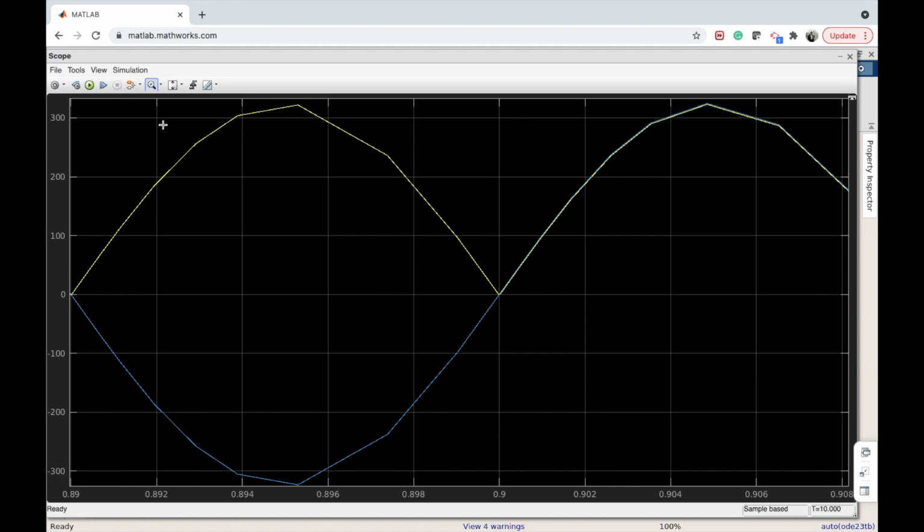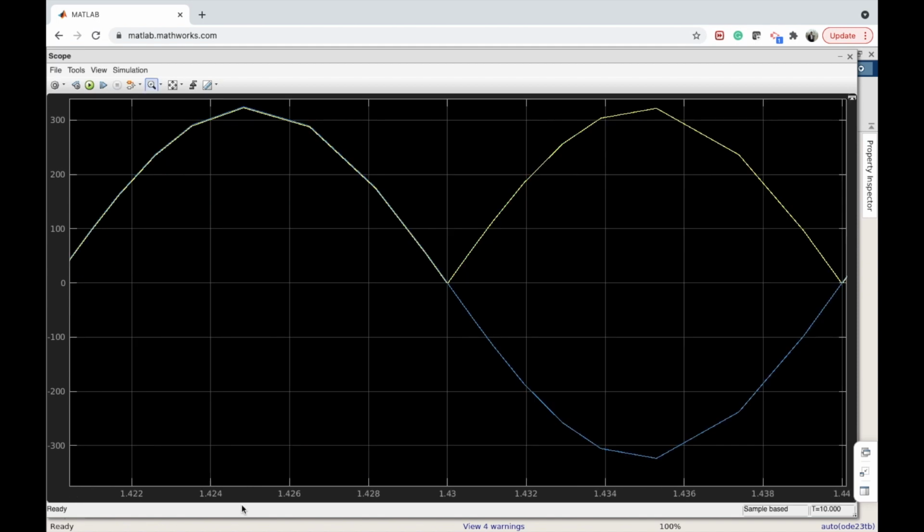Let us evaluate the time period of one complete cycle. You can see it is starting at 1.42 here, and it is ending at 1.44.